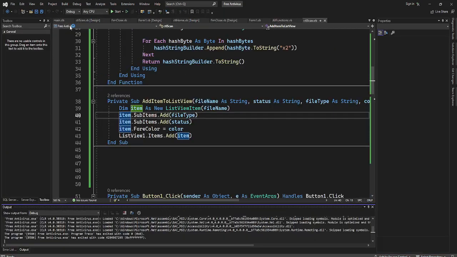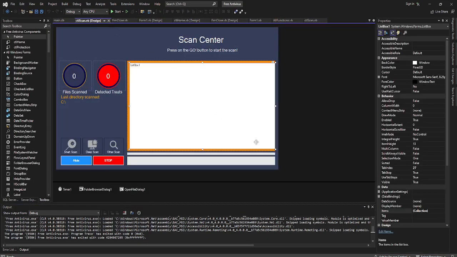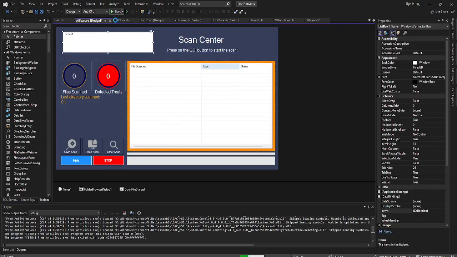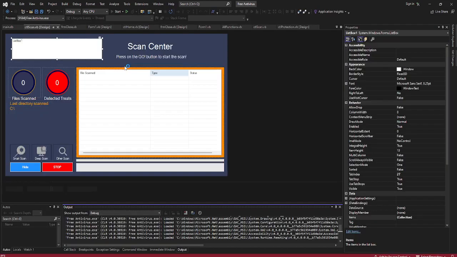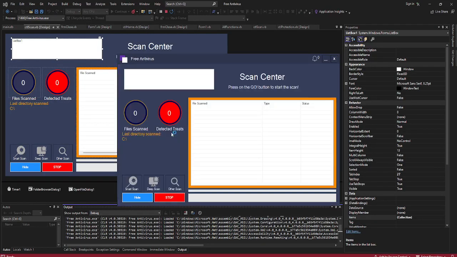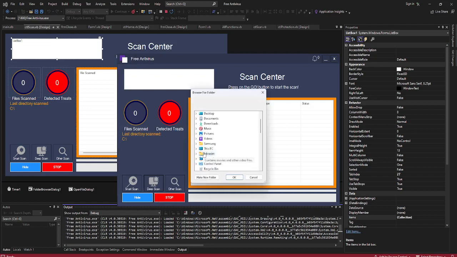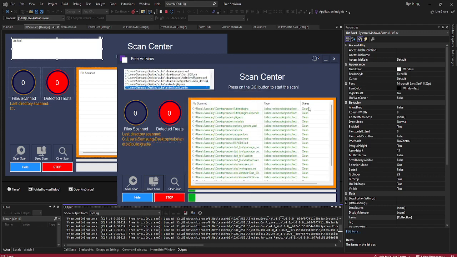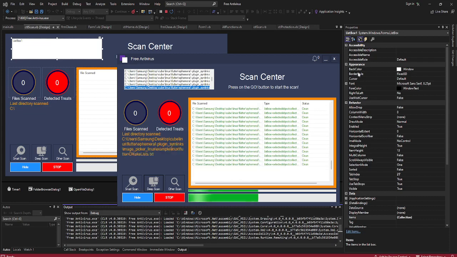Oh, let's stop it and come back to the scan. Let's remove this guy. So we're just gonna make this guy here. Click on start. And now we're gonna scan for a particular file. So let's go to the desktop, cube, click on OK. And there you go. You see, these files are now clean. You can see they are scanning and all of them are now clean files. If there is a threat, then it will detect these files as threat.